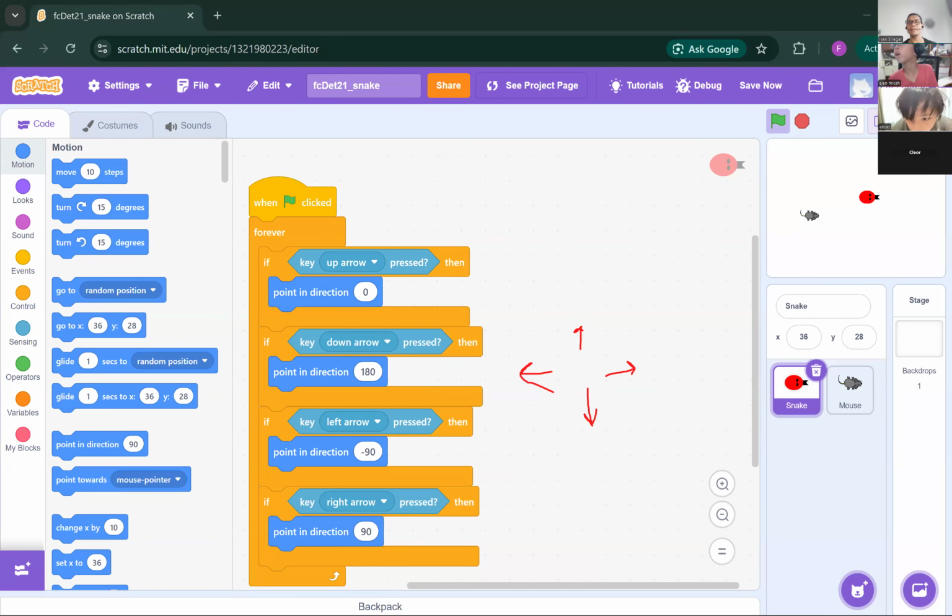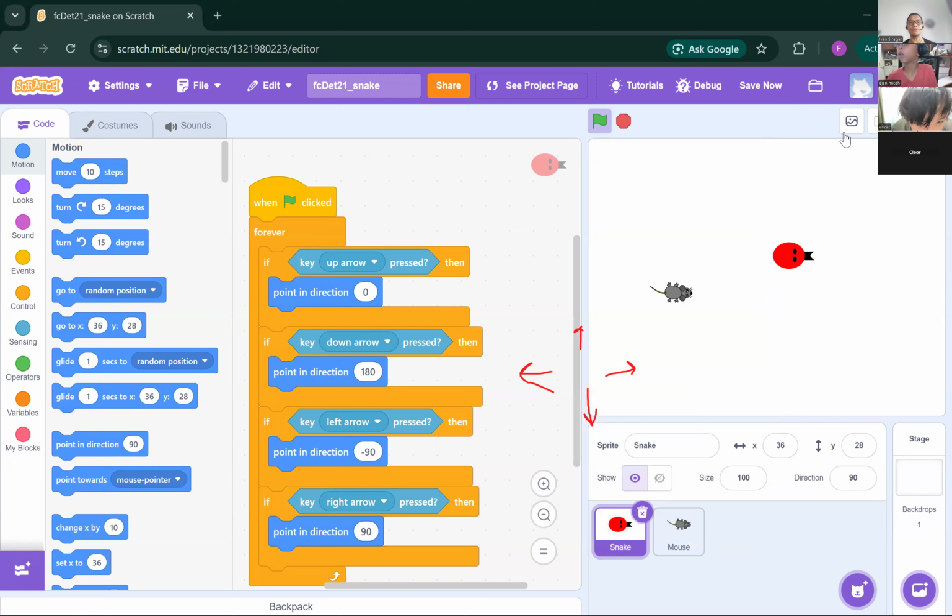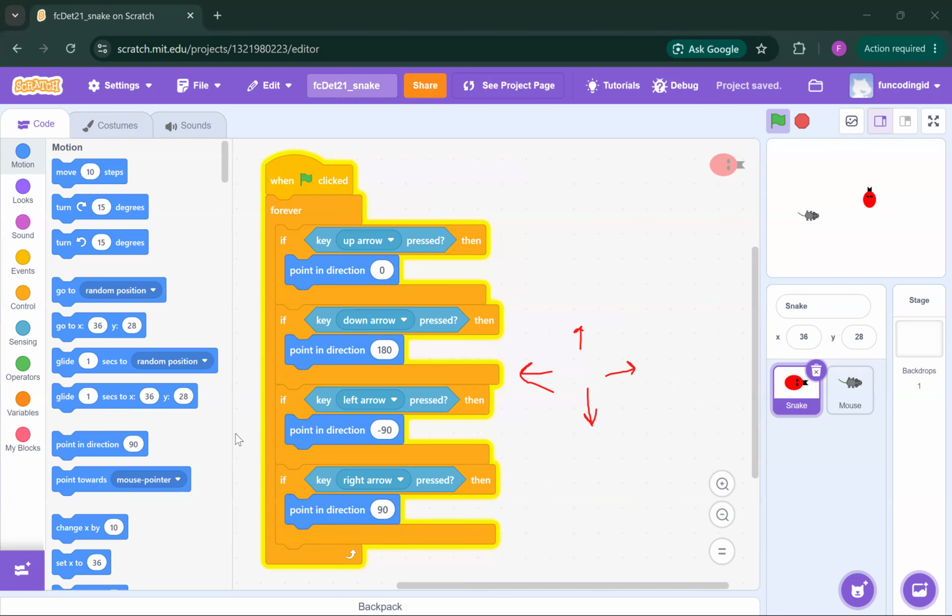So we can observe the result. You can play and then press. It's already working accordingly to up, down, left, right. Good. So we continue. We have this working well already. We can control up and down, left and right.